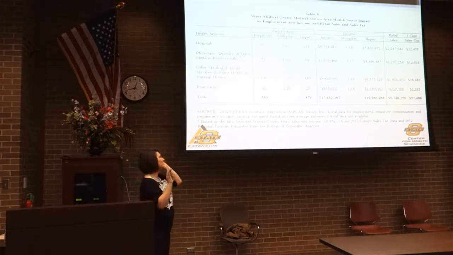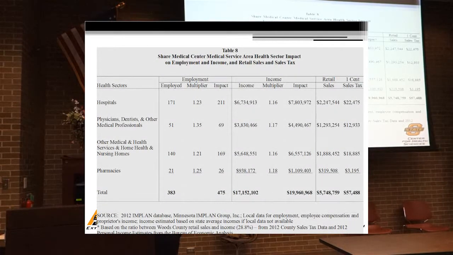All right, so this is the final table that's actually at the back of your report there. We have our direct numbers, those folks that we talked about earlier that you can go count the dollars paid out. We have the direct here, the direct income there, and you'll see multipliers in the middle. We get those multipliers using M-Plan software. The best way to sum it up, M-Plan software is very smart.